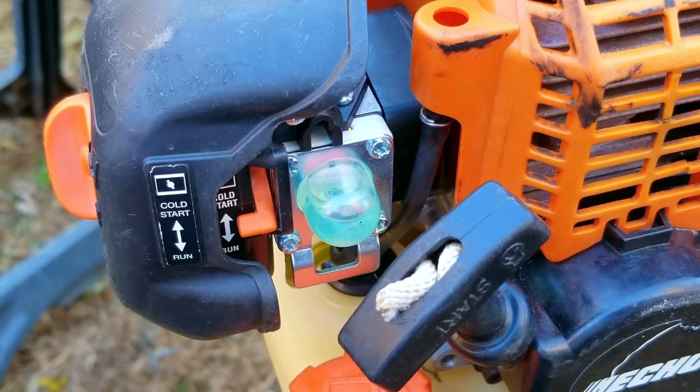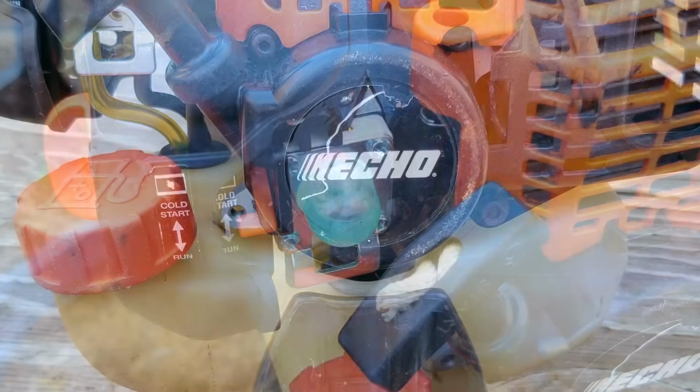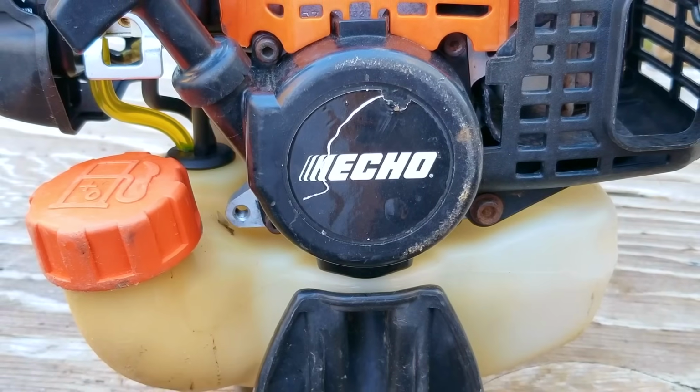I will say this project had me scratching my head for quite a while, and although I never recommend loading the parts cannon, I think this was the proper time to do it.